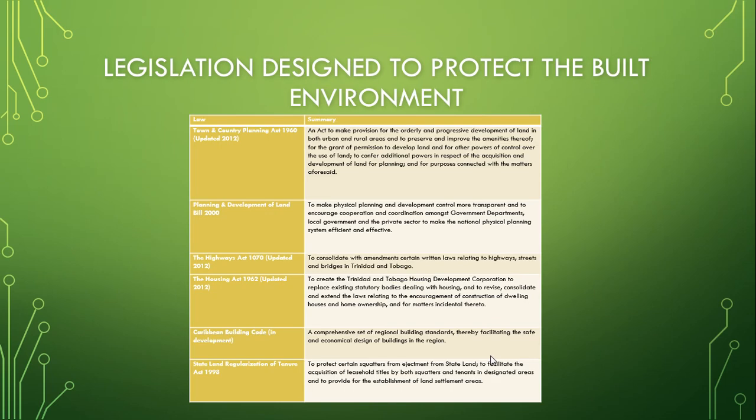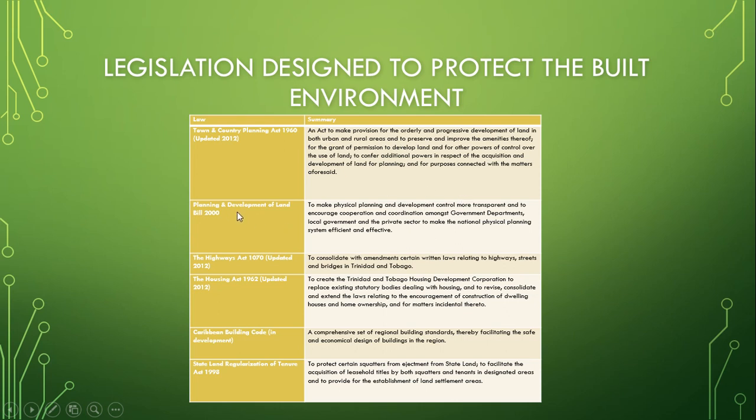Now let us look briefly at what is available for the protection of our built environment. So here we are looking at laws. Some of these we would have come across in our previous lesson. The Town and Country Planning Act, we know this is intended to manage the development of land in Trinidad and Tobago, both urban and rural areas.